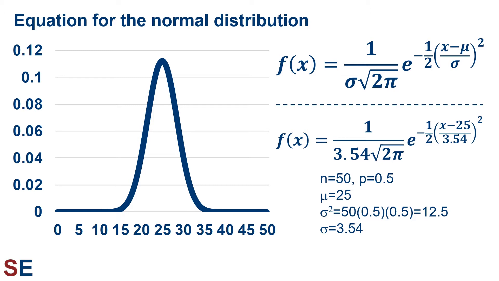The top equation to the right is the general equation for a normal distribution curve: f(x) = 1 over sigma times the square root of 2π, times e to the exponent negative one-half times (x minus mu divided by sigma) squared. The bottom equation is for a normal distribution corresponding to the binomial with 50 trials and a probability of success of 0.5. The mean would be 25, the variance would be 12.5, and the standard deviation would be 3.54. That gives us f(x) = 1 over 3.54 times the square root of 2π, multiplied by e to the exponent negative one-half times (x minus 25 divided by 3.54) squared.